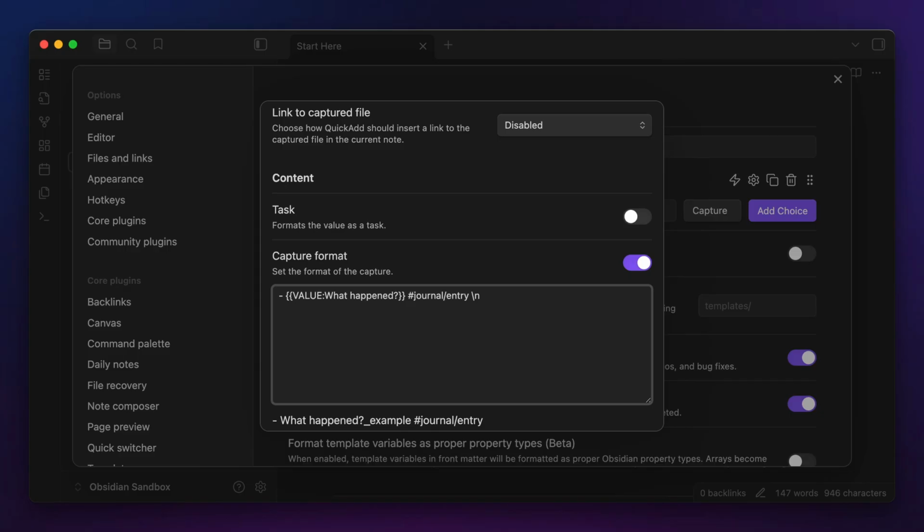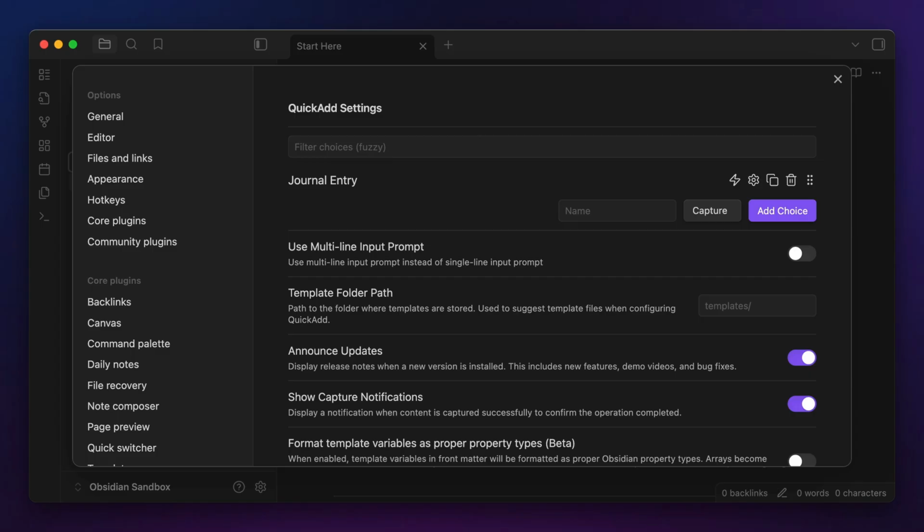Okay, so now we can close the settings to go back to QuickAdd and the command is ready to be used, but it's not going to show up directly in the command palette just yet. We can run it by selecting QuickAdd and then choosing it from the list, but we can trigger it directly if we click the lightning bolt icon right here. So do that, and this will allow the command to show up directly in the command palette when we access it.